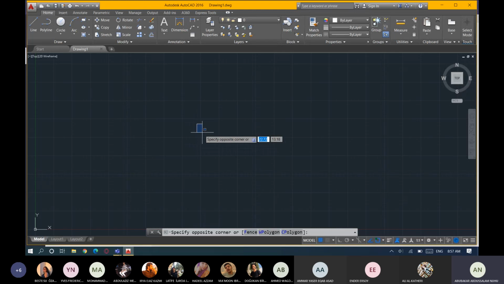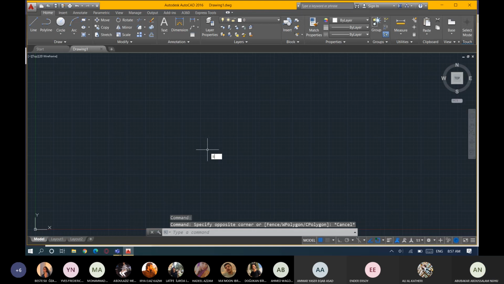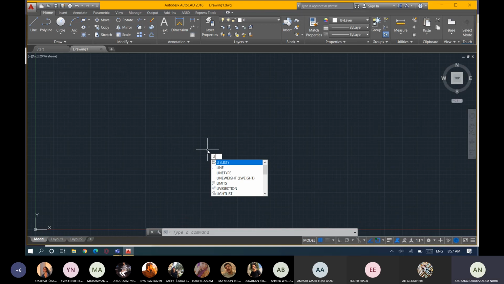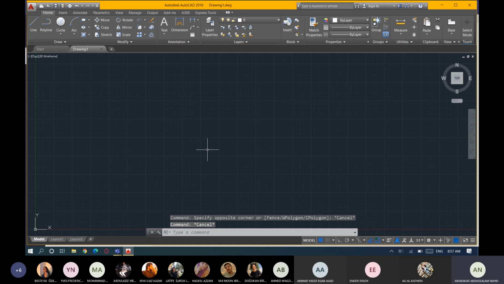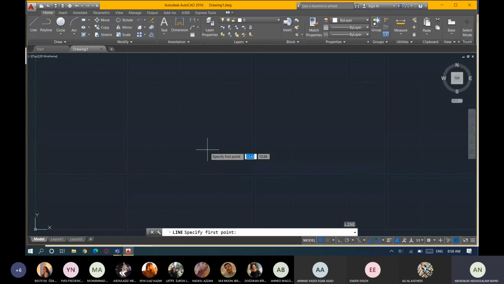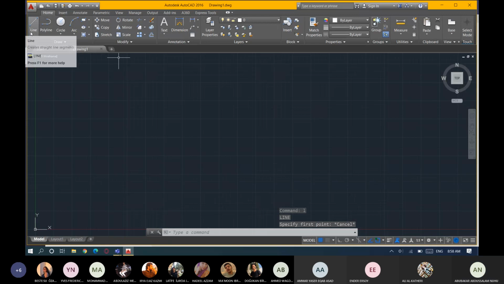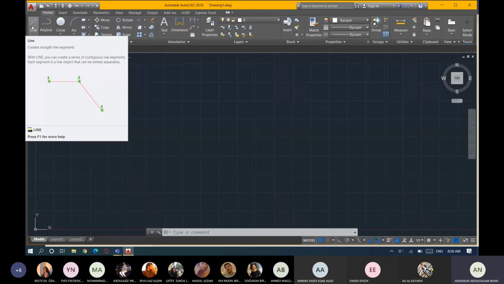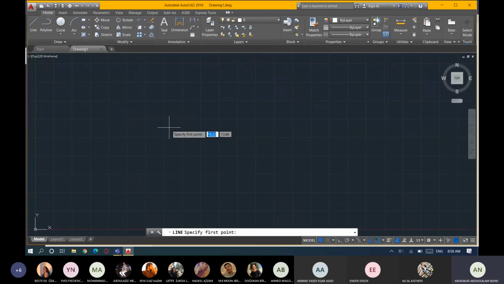At the same time, you can just come to this space, and whatever you type, the thing related to whatever you are looking for will pop up, and then you can select it from the screen. Say you want to select a line. As you have seen from previous classes, just type L, the line will come, and then you press enter, and you have selected a line. Or you can come to the ribbons here, find what you want, say it's a line, just click on it and you'll be able to select a line.